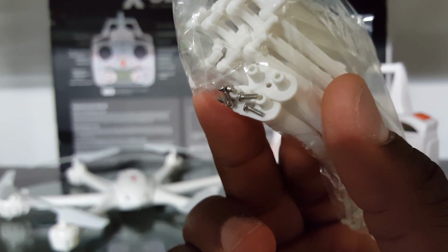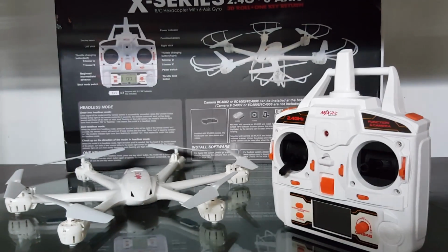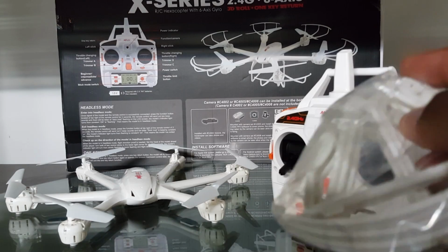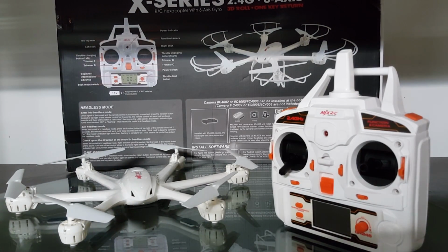There's little screws in there to screw these things on. The prop guards do screw on with the screws, as well as the landing gear. There's one screw, two screws on each landing leg to get it secured on, and it comes with a USB charging cable, and that's it. Let's go check this thing out in flight.